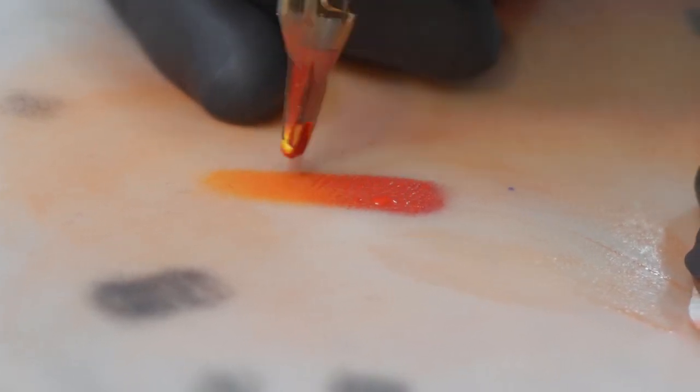Working the orange into the yellow, and working that yellow into the orange which has worked into the red. At this point you are starting to get somewhat of a nice fade. However, sometimes you may find you need to go back into your orange or your red because the blend just isn't quite there. So you would dip back in your orange and go back over your yellow very lightly, building up that orange on top of that yellow, and then go back into your red and build that red back into your orange.